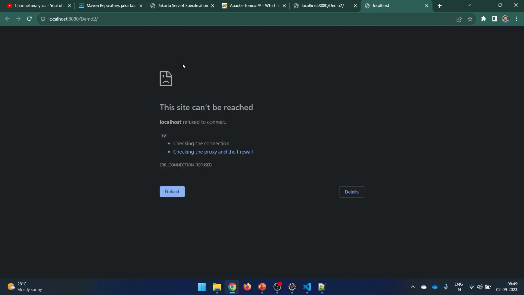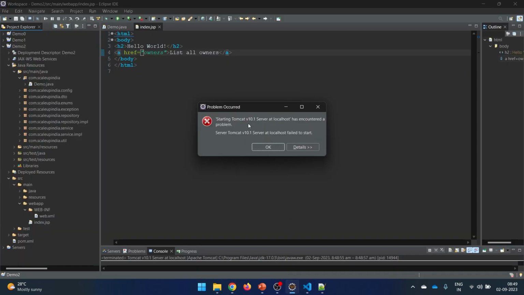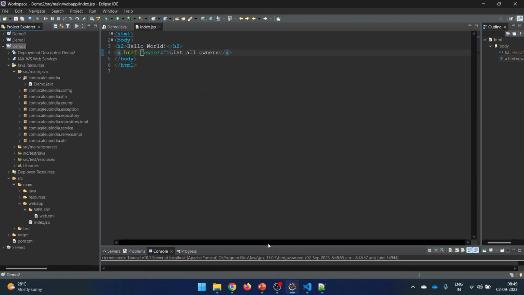So what happened? I mean, everything went away. I guess I made a mistake somewhere, that's why it's not working. So okay, it says some issue has been encountered, and this may happen sometimes, that it says failed to start and something and so on. But we know we haven't made any big issue as such, so let's try it again.